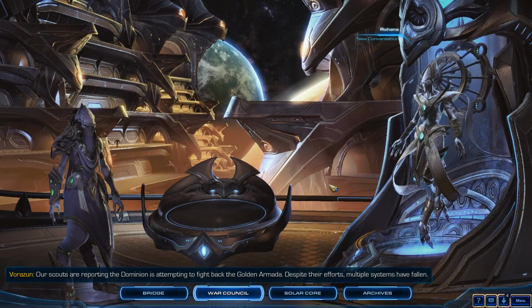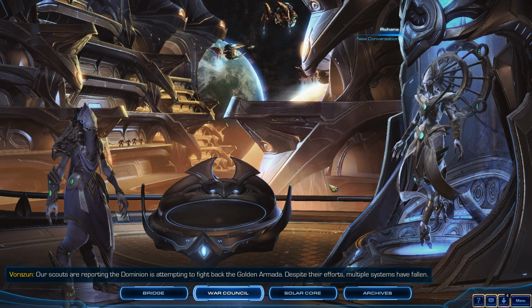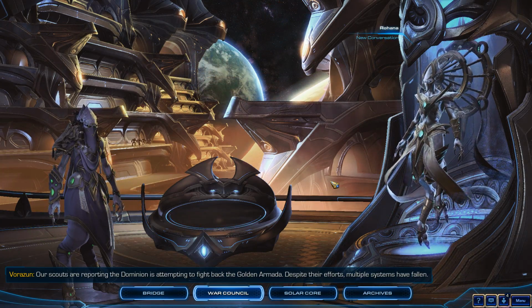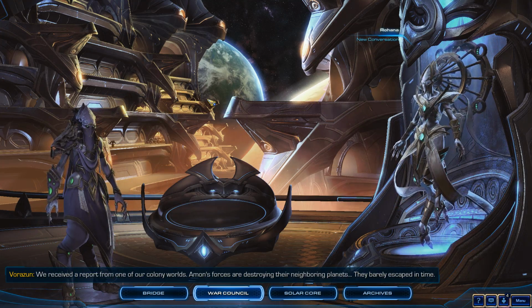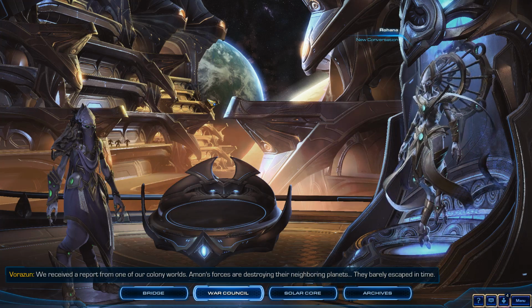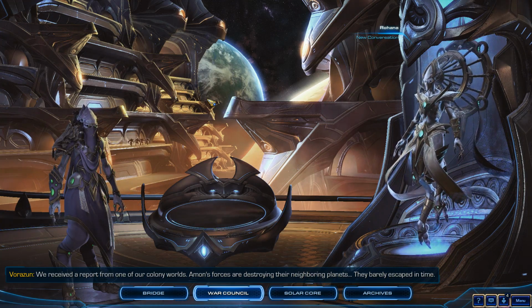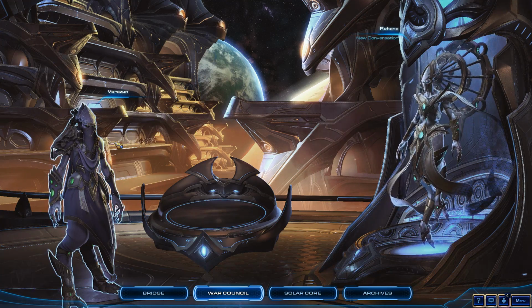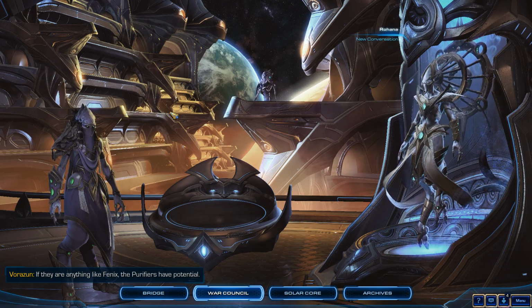Our scouts are reporting the Dominion is attempting to fight back the Golden Armada. Despite their efforts, multiple systems have fallen. We received a report from one of our colony worlds. Amon's forces are destroying their neighboring planets. They barely escaped in time. If they are anything like Phoenix, the Purifiers have potential.